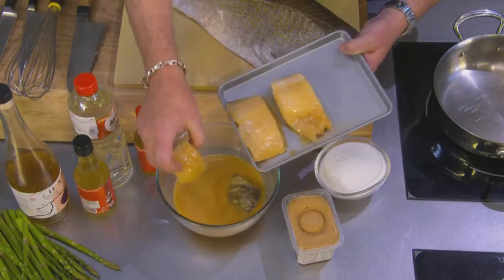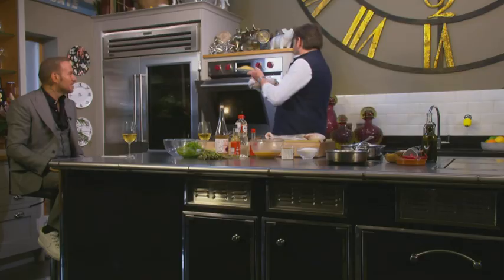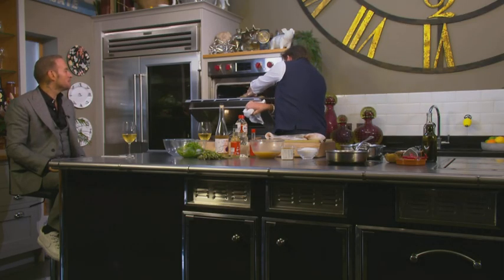Quite a lot of it as well. Yeah, and is that enough? Yes, enough, yeah. For me, yeah. That's enough, because you usually get about 80 quid for one portion, don't you? A little tiny bit. We're going to take this and pop it under the grill. The key to this is put it under the grill that's not too high, because it's going to burn.